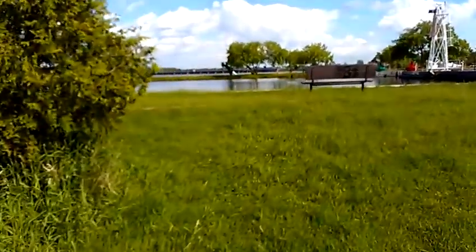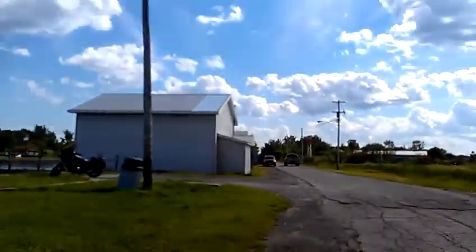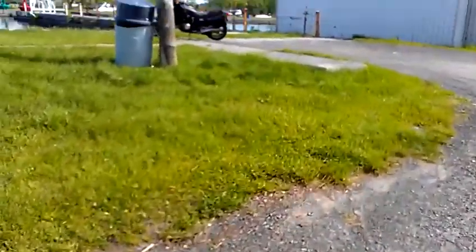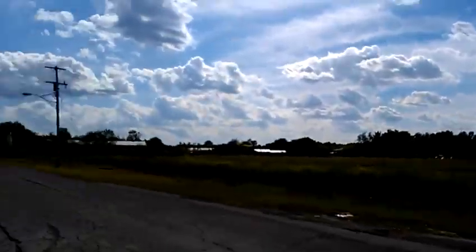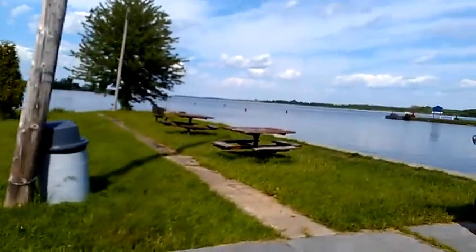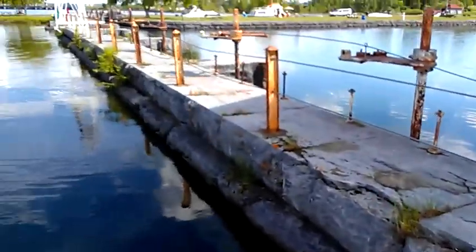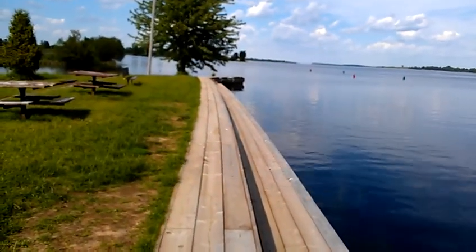Gentlemen, this place needs some looking at. Look at all the parking we've got over here — nice area. We drive a good distance to go to places that aren't anywhere near as nice as this. There has to be something that the little city of Iroquois does that we can piggyback onto and use this absolutely stunning location. Ciao.